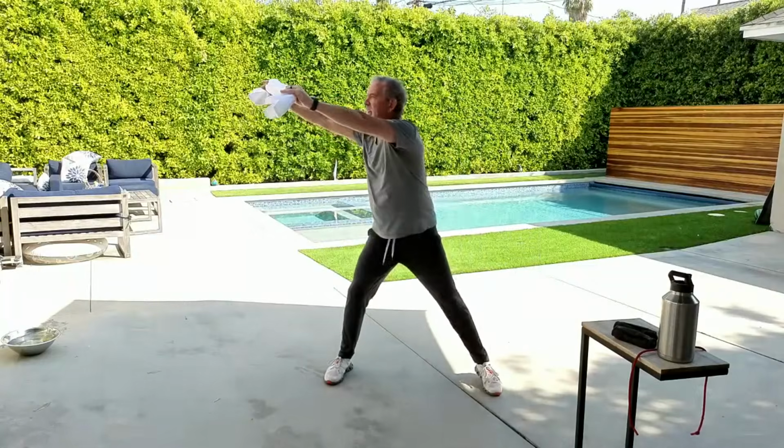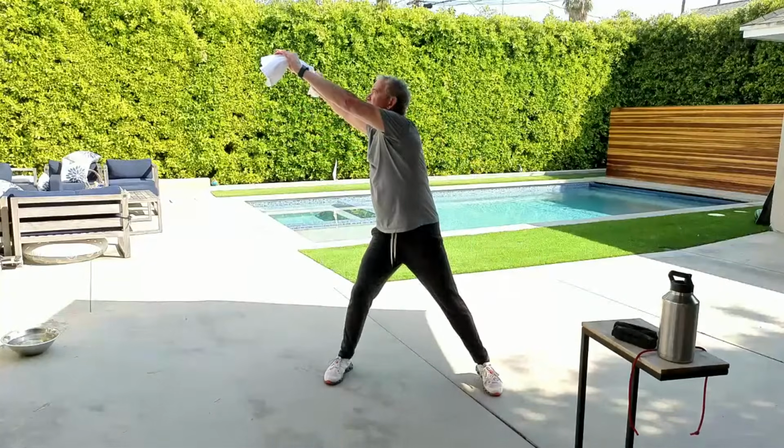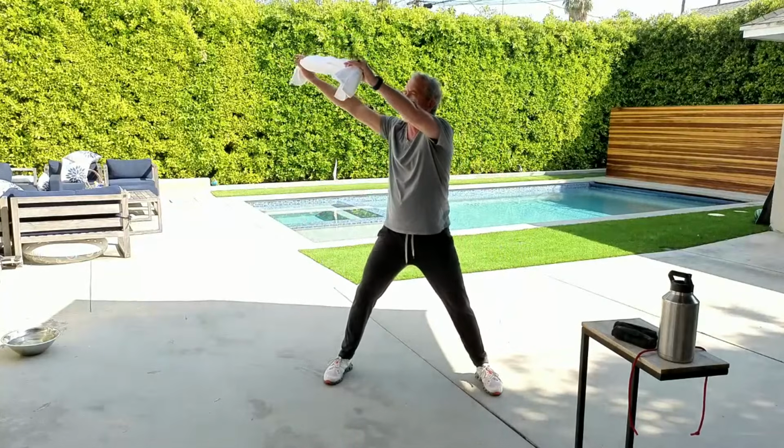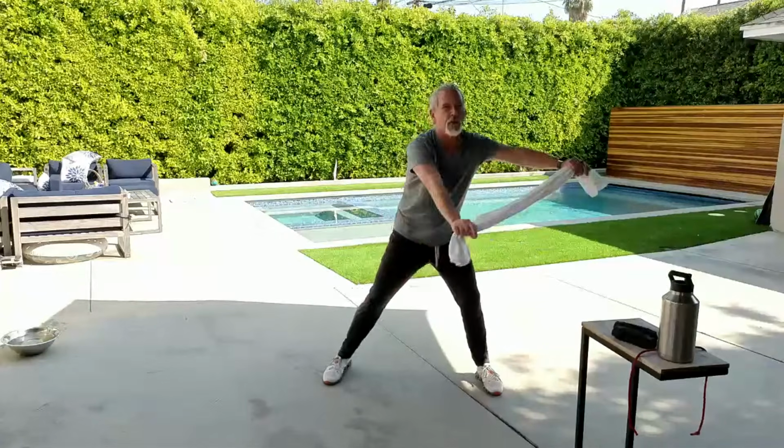Inhale down, exhale up. 2 more. 1. Feel the body open up. 2. Bring it around to the left. Push the hips back and forward, up and across.